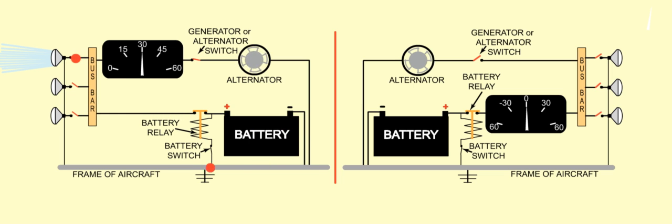If we now turn on some electrical loads, and let's assume that each globe takes 15 amps, you will see that the left-zero ammeter is indicating an additional 15 amps of current flow from the generator each time a lamp is turned on.